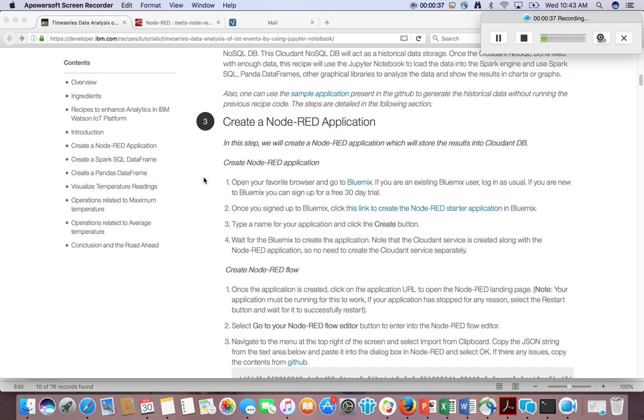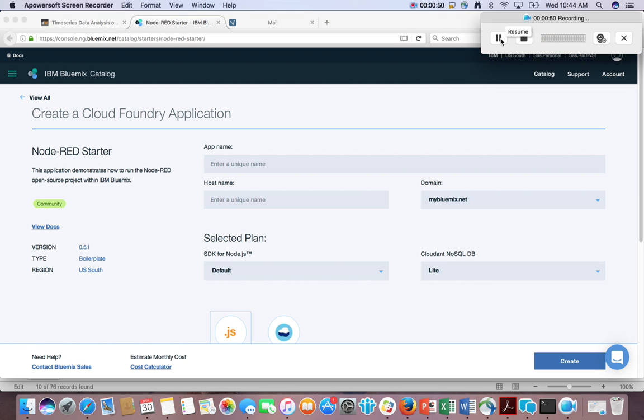Once you have signed up into Bluemix, you can go and click on this link to go to Node-RED Starter app. The Node-RED Starter application is a boilerplate which is available within the Bluemix cloud environment.